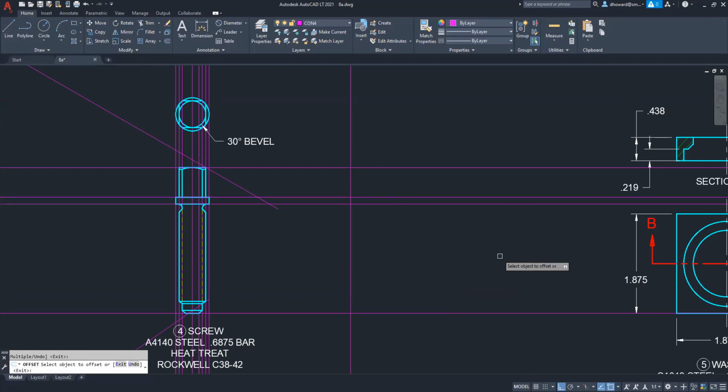And then at the bottom, the offsets are a 1/16 and then an 1/8. And then we got this angle to deal with. We'll just do the 1/16 first, and then the 1/8 of an inch.